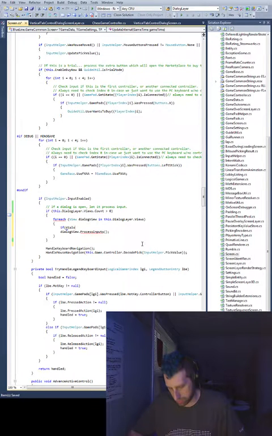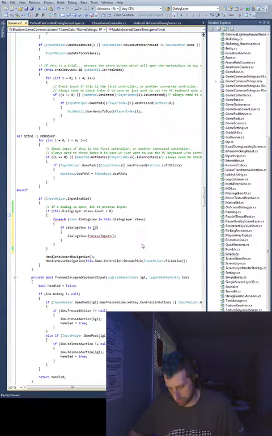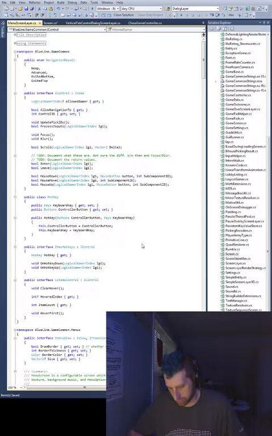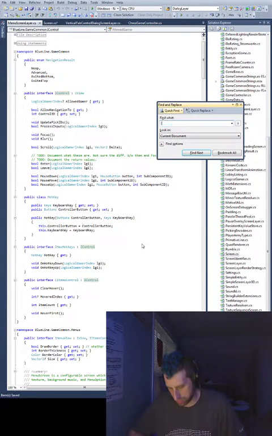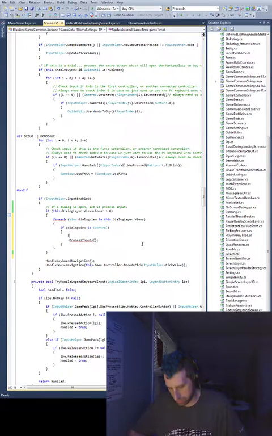If the view is an items control, or if it's a control, okay, then process inputs. Yeah, so if it's a control, we should be processing inputs. Not all views should have that.